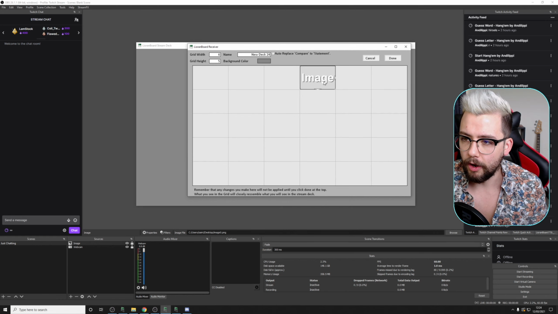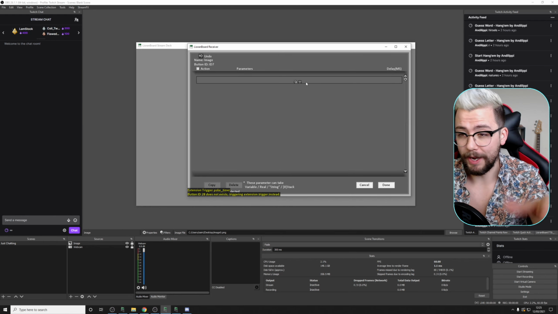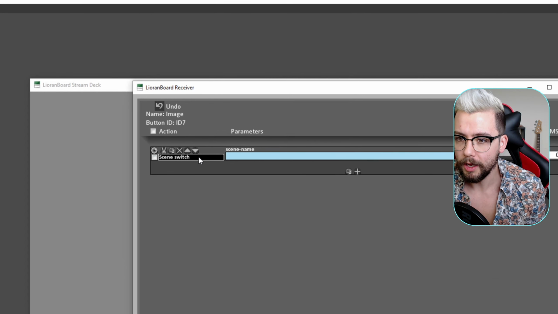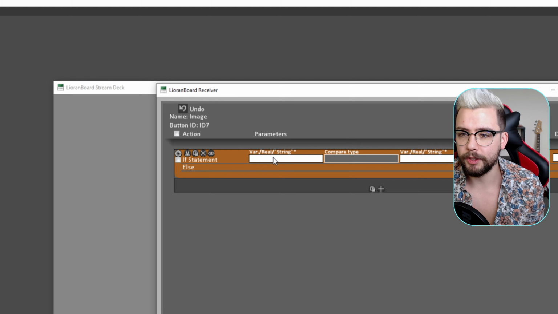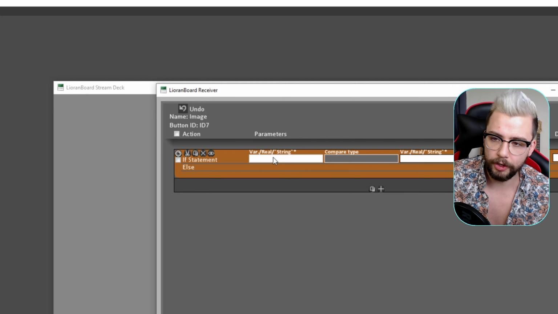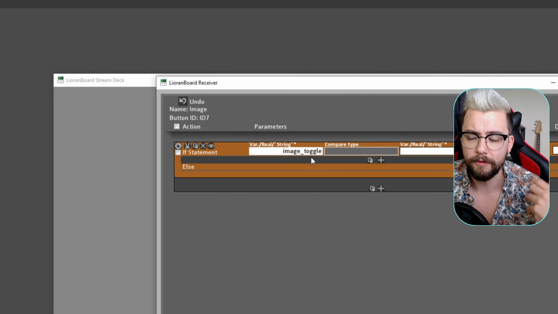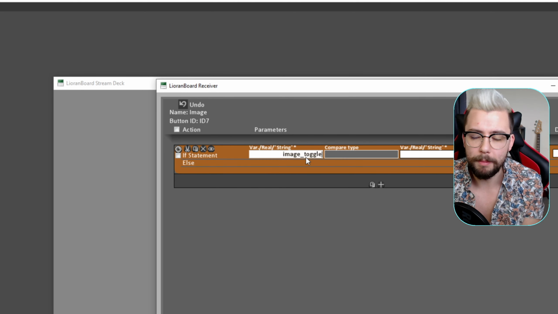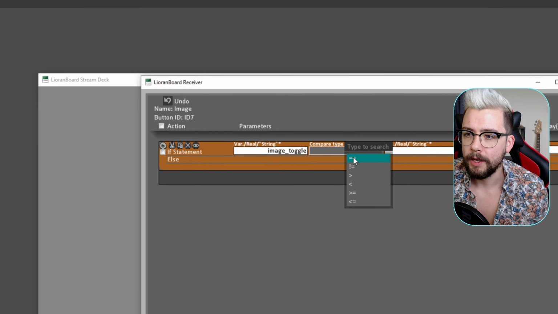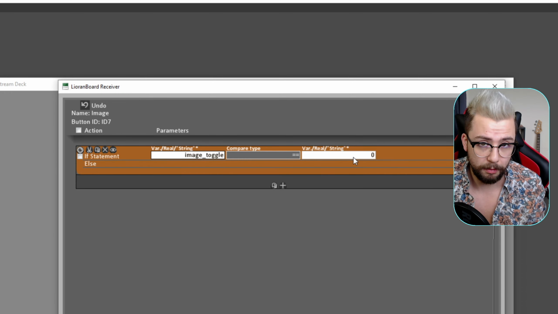So jumping back to the deck, on image, we're going to right click and add some commands. 1.43 of LioranBoard has changed everything. The way it looks, it's just so much easier to use. They've got if statements, and that is what we're going to use first. So we're going to press the plus sign, change it on the left here to if, and we're going to basically check if a variable is in use. The one that we're going to create is image underscore toggle. You can call this absolutely anything, but make sure you keep your variable names easy to remember and not used more than once, otherwise you will run into issues. So we're going to compare if it equals 0. This basically means if the image is off. That's basically what we're saying there.